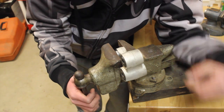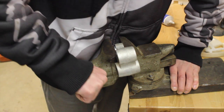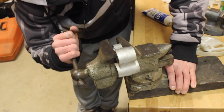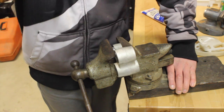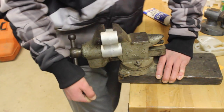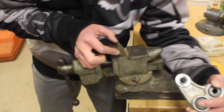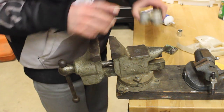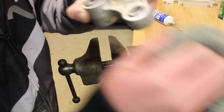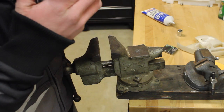Yeah, this is getting pretty hard now. I'm getting tired. Whew. Starting to break a sweat, and it's like 8 degrees outside. Alright, back out, just make sure everything is going in alright. Yep, she looks good, she's going in. Not quite as easy as I would like it to, but it's going in.